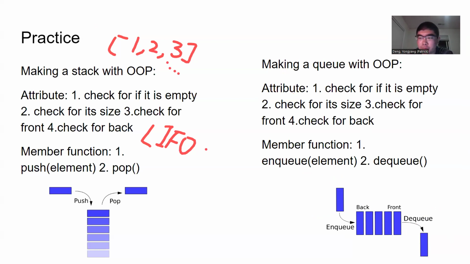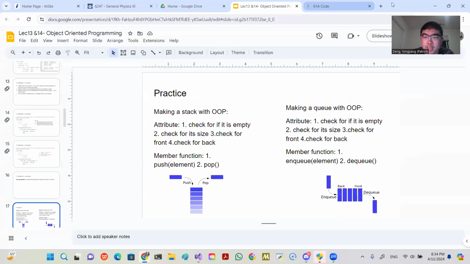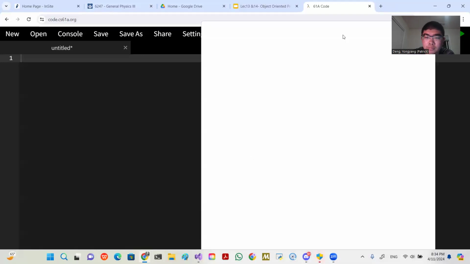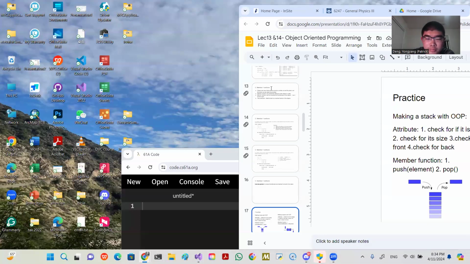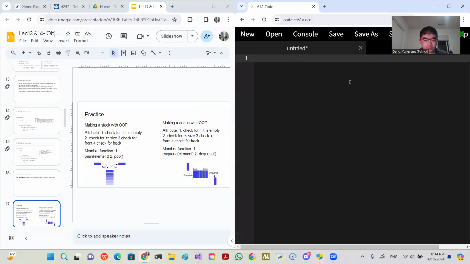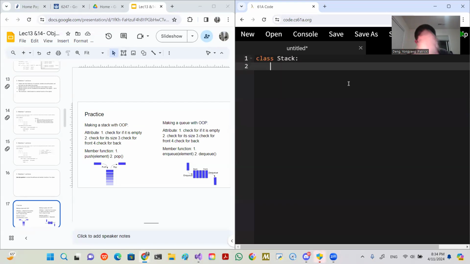Okay, and we are going to use a list as a container, but we are trying to control the list to make it correspond to the properties of stack and queue. So let's do it. So the first thing we have to do is say stack. Right? So we don't have a class attribute here though, but we can still start with the initial function, I think. Yeah.